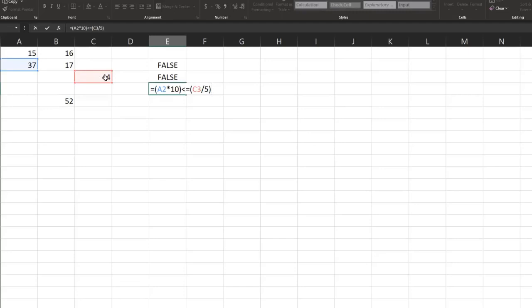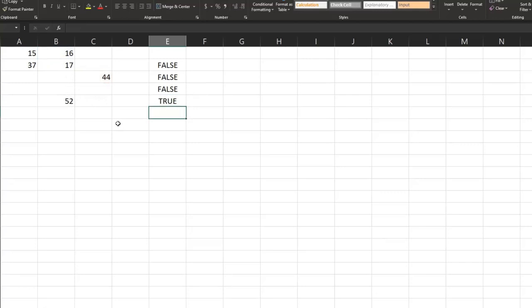No, that is false because there's no way this would be less than or equal to this, because this is 370. 370 will not be less than 44 divided by 5, and it will not be equal to 44 divided by 5. That's false. Now, if we wanted to return a true, we could do a B1 less than C3, and it will return true.